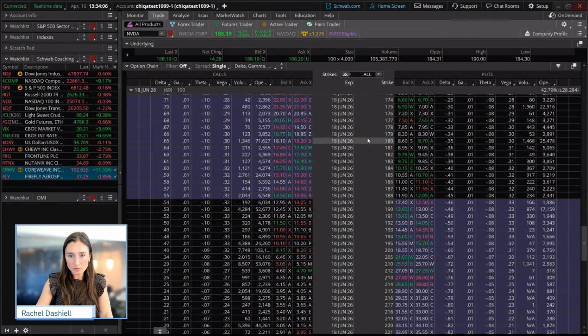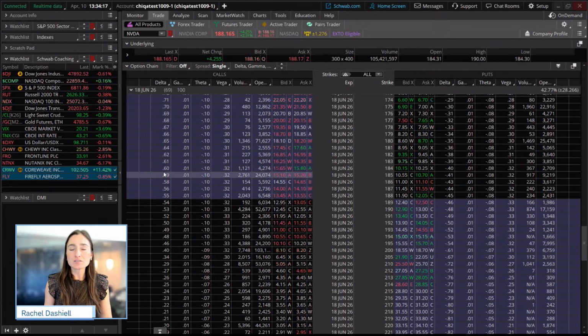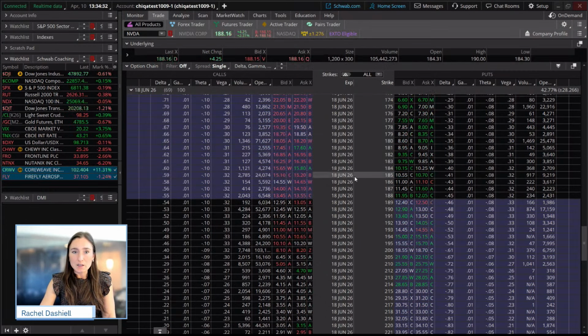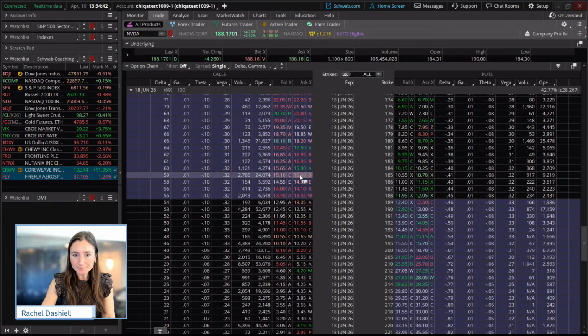Now, if we're sticking with buying a call option, we may want to look a little bit in the money. So look for an option with a little bit of intrinsic value. We would also have a higher delta in that case, which would tell us we have a higher probability of that option possibly expiring in the money. And also we'd see more of a move on that option when the stock price is moving as well. So if we're going to use one as an example, let us look slightly in the money at this 185 right here. Okay, so this is going for 15.10 by 15.20.